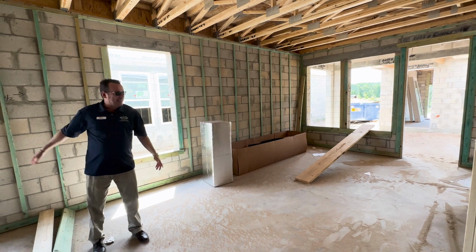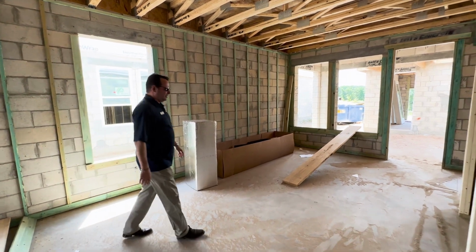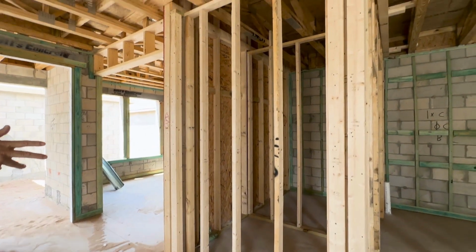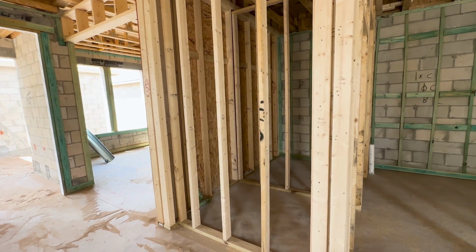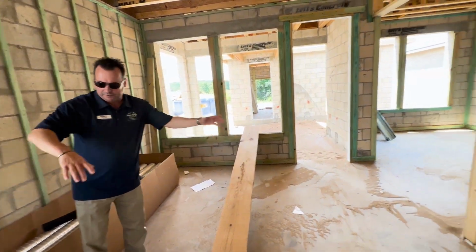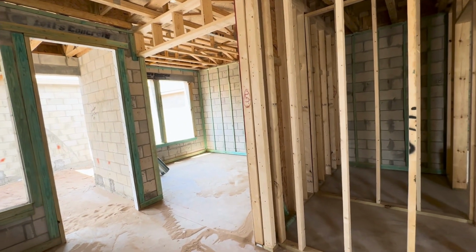Now, I do want to let you guys know, as you can see there, the Thompson II has a detached garage. It is the exact same size as the Ellison, which is 400 square feet, but I do want you to be aware there is also a breezeway for that particular garage. What he's pointing out here is the storage area that is leading into an office. So not only is there a 1-bedroom with a full-size bath, there is an office here. So you could have an office downstairs, along with 3-bedroom, 2-bath upstairs. So please be aware of that.